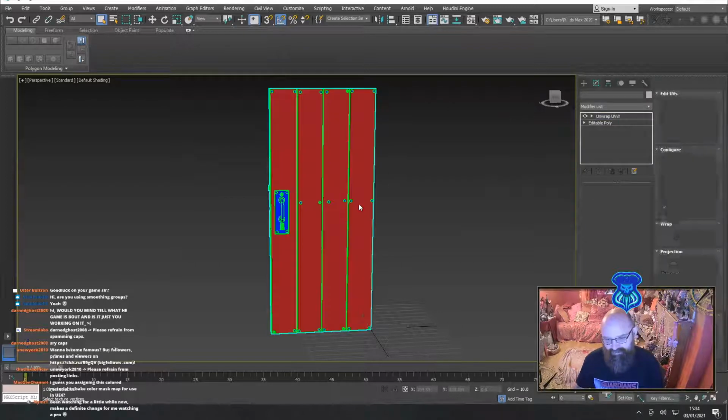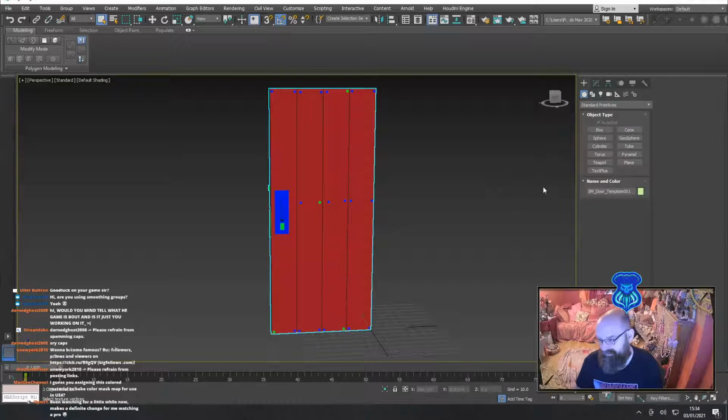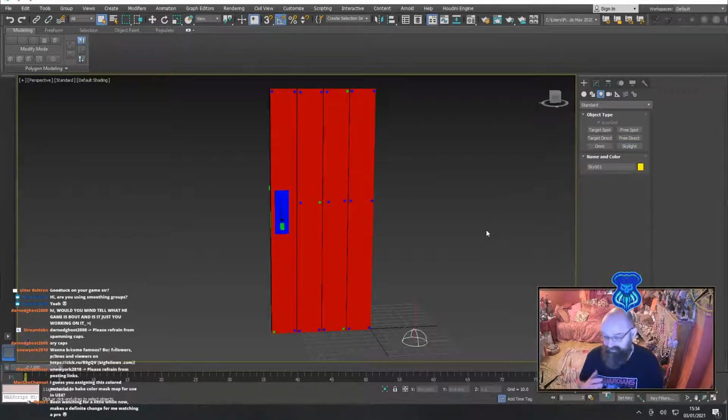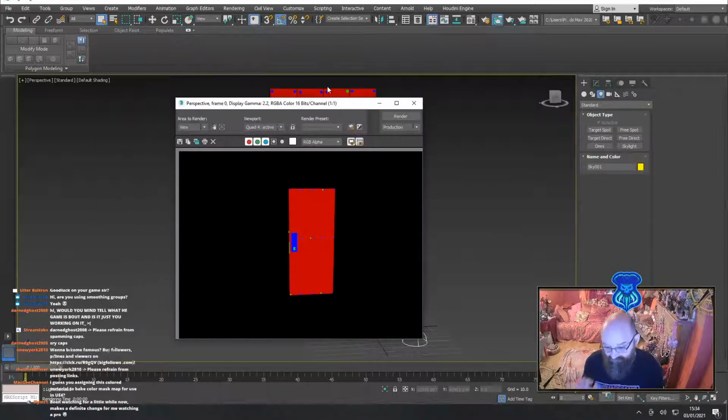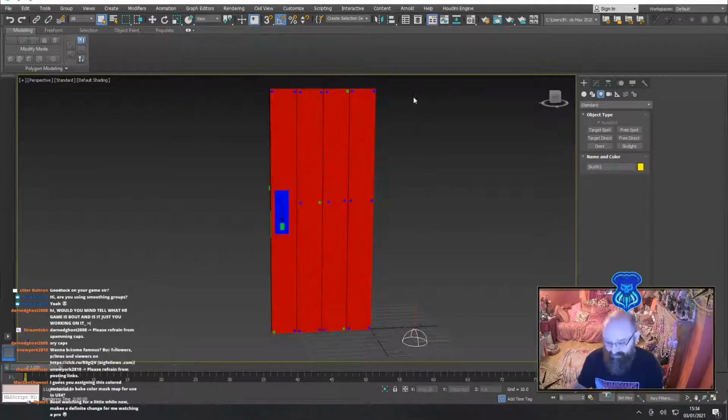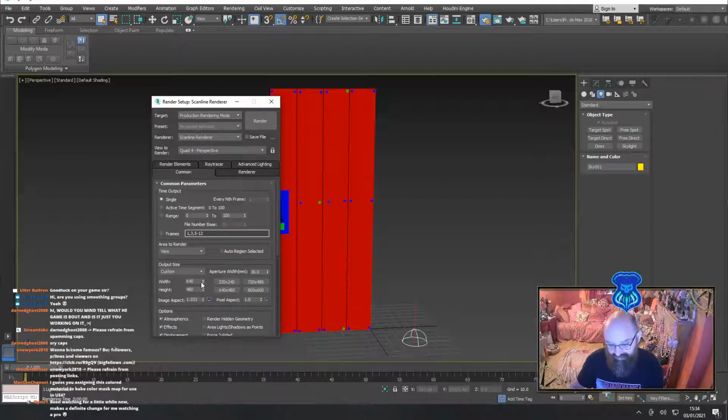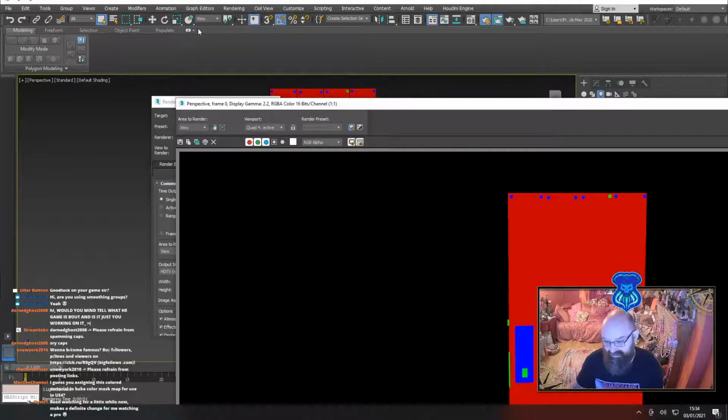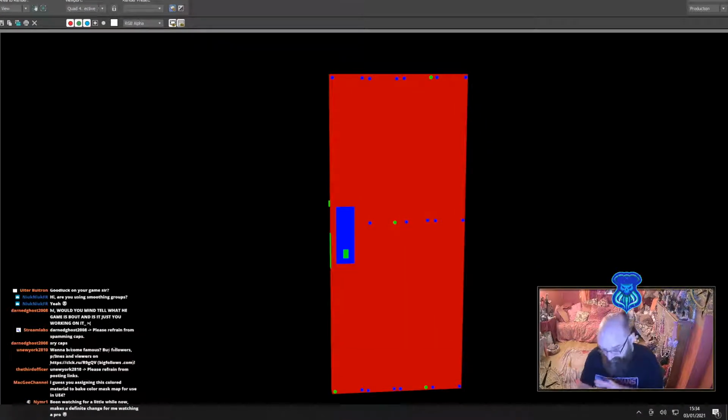Anyway, what was I doing? Yes, so I've got this. Now what I need to do, you'll like this bit, is I'm going to get a light in my scene, and it's going to be a standard and it's going to be a skylight. Just pop it there. The reason I put a skylight in my scene is because if I hit F9 now, you'll notice that my light, when I hit render, is flat. I know that's a very small image render, so I'll hit F10 to bring up my scanline render settings, change my output size to HDTV and make it 1080. Very old-fashioned is 3ds Max. There we go. So now you can see, completely flat light. Perfect, just what I want.